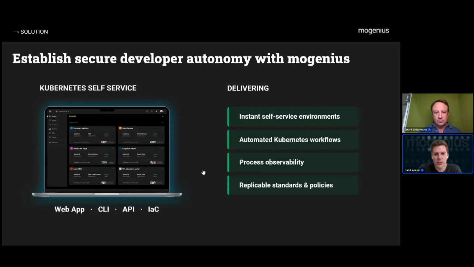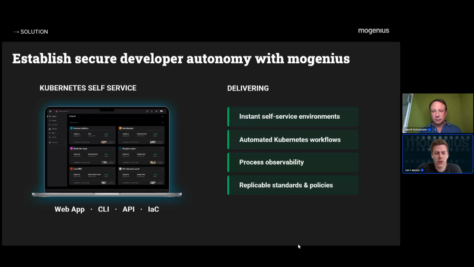So the mogenius platform set out to deliver a secure and easy to use autonomous solution for developers. The goal here is to deliver self-service environments for developers on Kubernetes. We not only abstract the complexity of Kubernetes, but also automate a lot of the manual workflows that are normally connected with Kubernetes deployments.